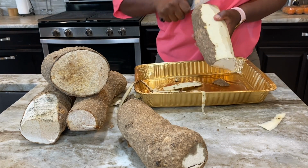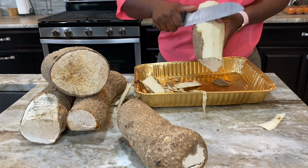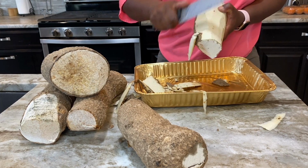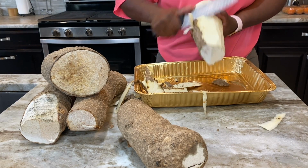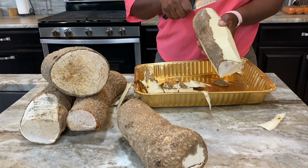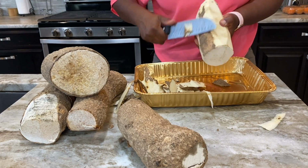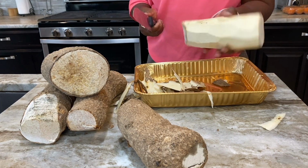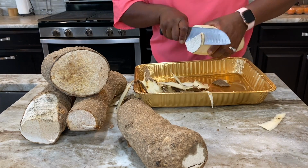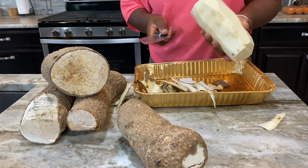I'm going to take you through whilst I peel them so you see that I literally didn't have to throw anything away. But I got it for that good price, and normally when I get it, make sure I get enough, peel, cut them up, freeze, and store them that way, so I am saving money. So I'm sharing this with you. I previously got some I forgot to video and share with you, so I just went for extra just to share this with you, and I hope this video is helpful to you.